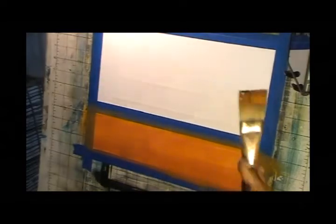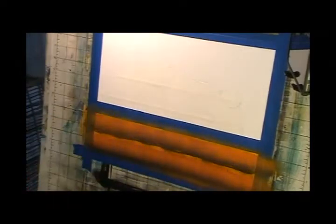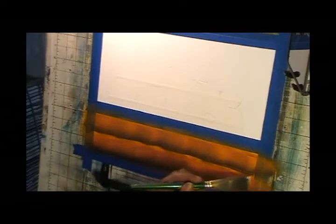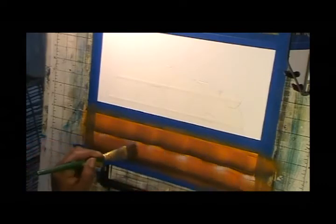So I'm going to take some black only on the corner of the brush. You should be able to see it there with the lights. I'm going to go back and forth on my imagined palette here. It's just tracing paper. A little bit of, just a touch of white, okay, and some sienna. I'm going to go back and forth again, a little touch of the shampoo, get it a little loosened, go back into the sienna, so it's just sienna and white, and I'm going to go here on the bottom, just a little bit of highlights here and there, and still in the back and forth motion.